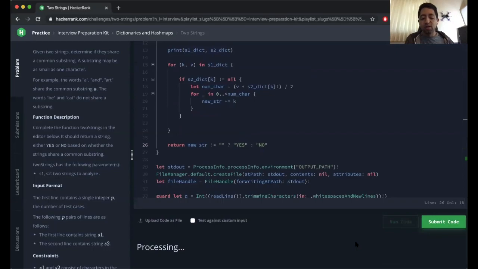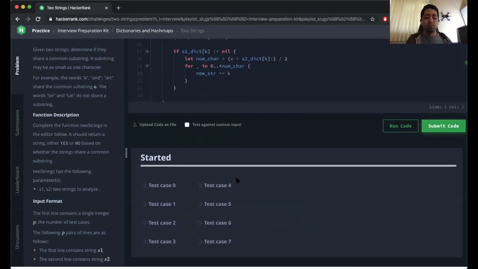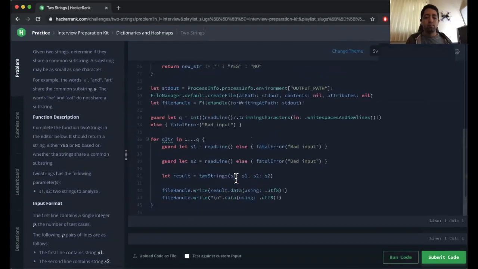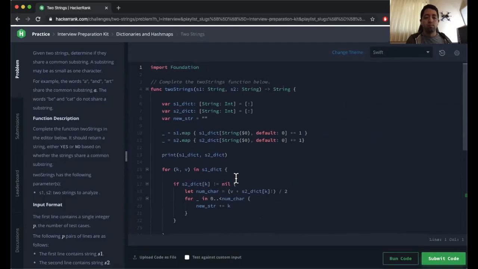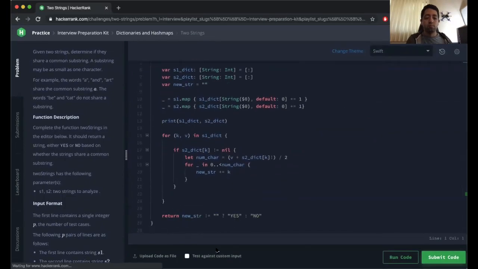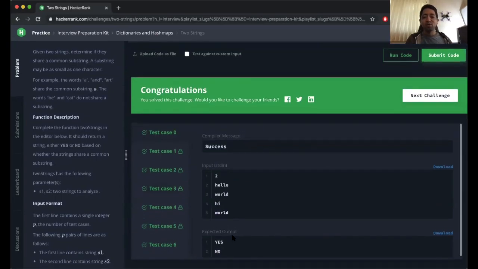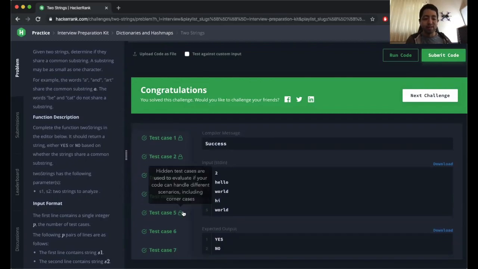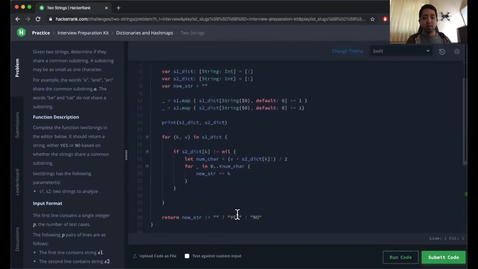So let's run that again. Yeah, it took a while to load. I had to refresh the page and run it a couple times, but it looks like we did pass all the test cases. So we'll review real quick how we did this.